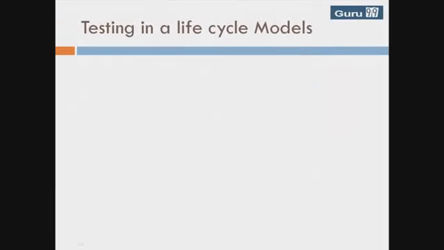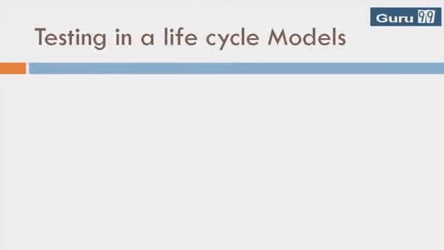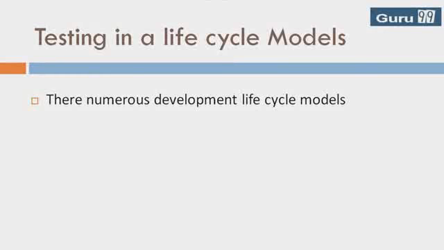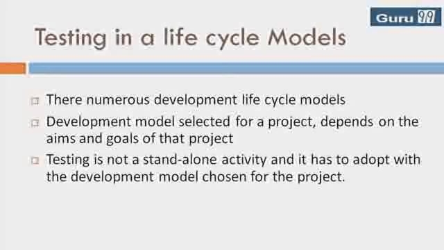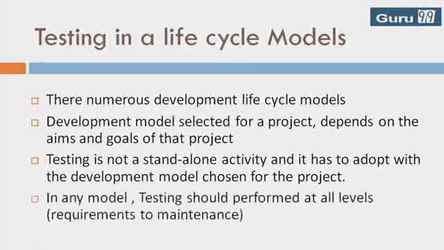Before we close this tutorial, a few pointers. You must note that there are numerous development life cycle models. Development model selected for a project depends on the aims and goals of that project. Testing is not a standalone activity, and it has to adapt with the development model chosen for the project. In any model, testing should be performed at all levels, that is right from requirements up till maintenance.